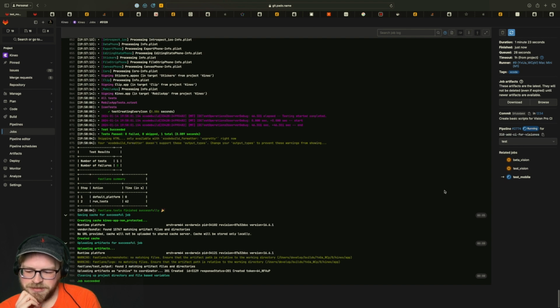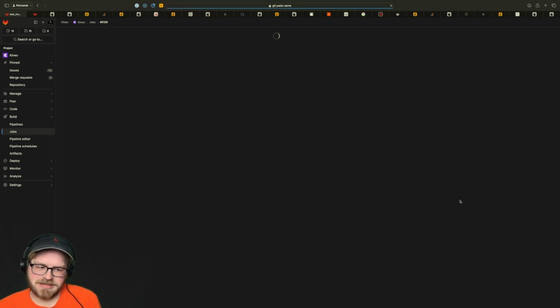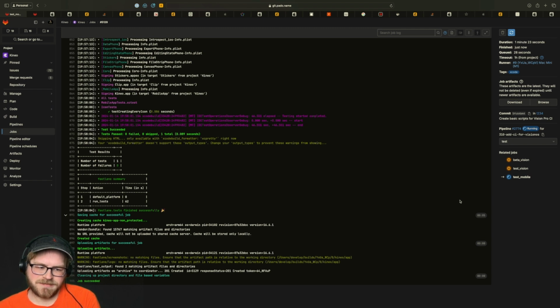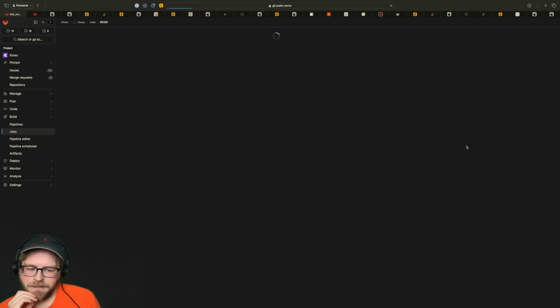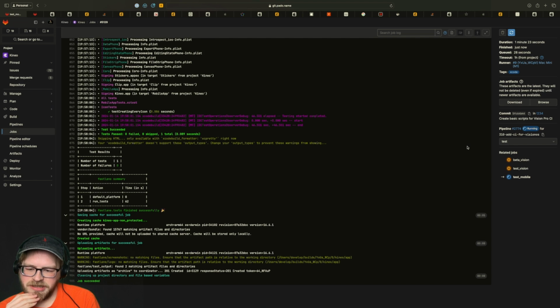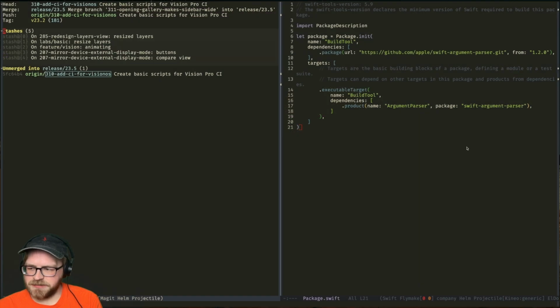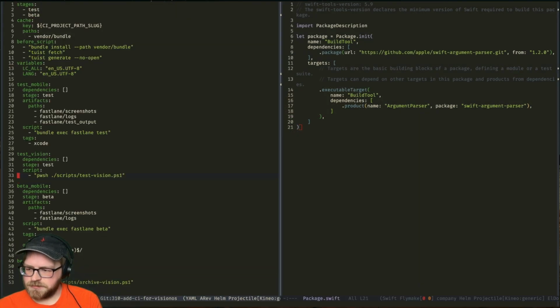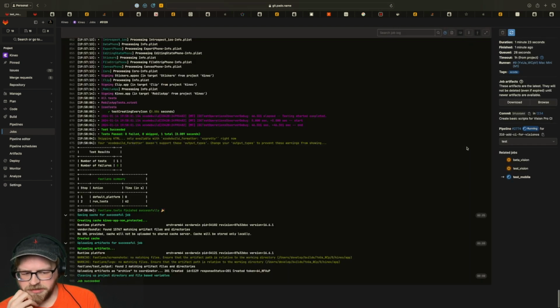Okay, so Test Mobile succeeded, it says, and yet it still says it's running. I probably should have just disabled the Test Mobile one until we had everything else working. Maybe I'll do that. Let's go just comment those out. Because we know this one works. Although, watch this now fail, but we already know that it didn't fail. It, in fact, succeeded.